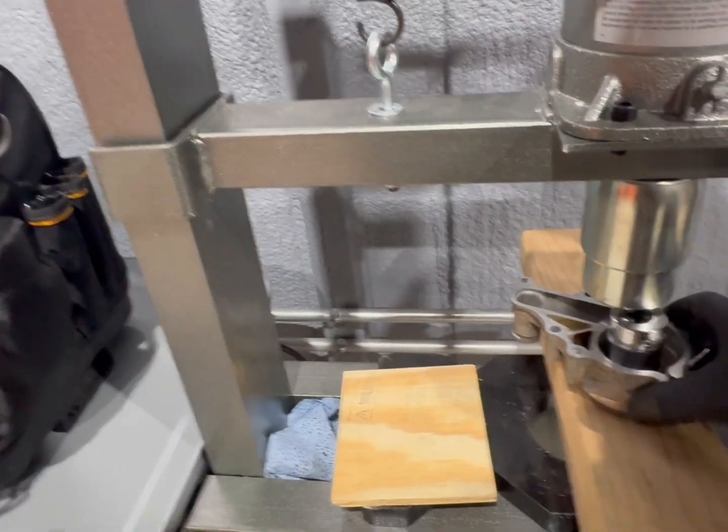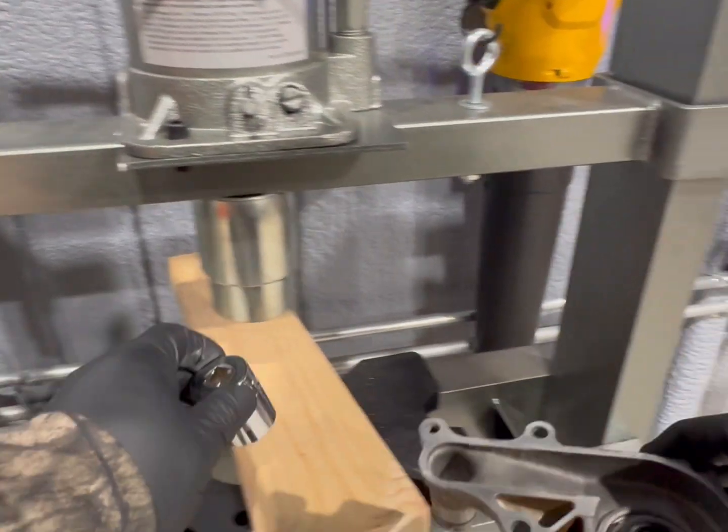Sorry for the squeaking, guys. It thing squeaks a little bit.